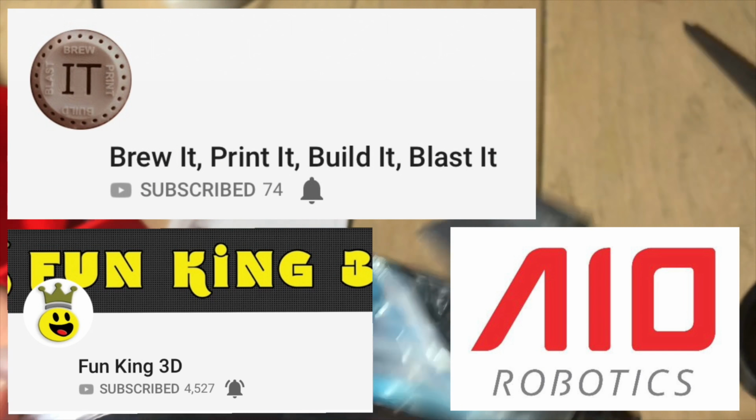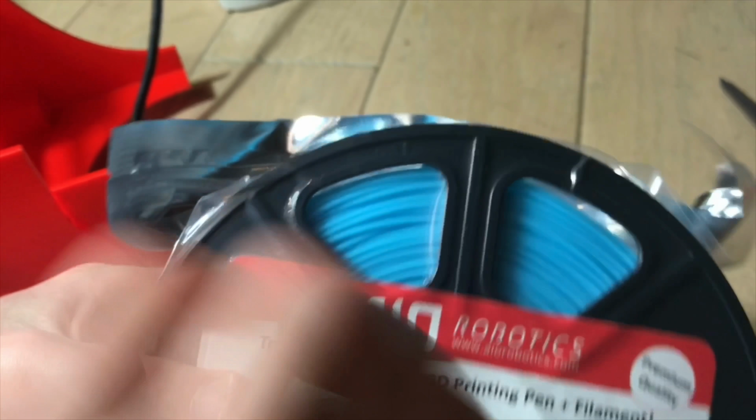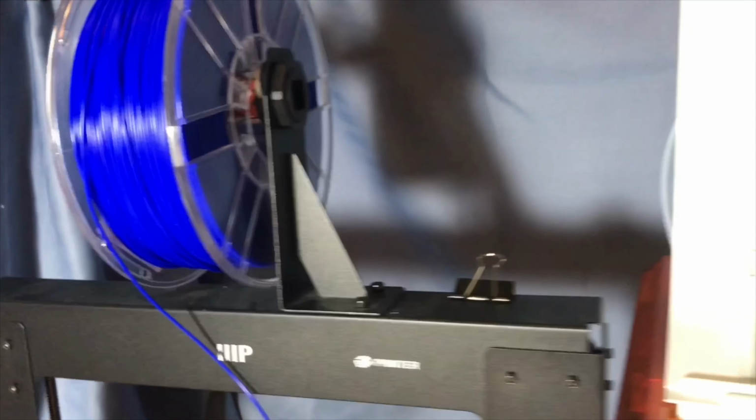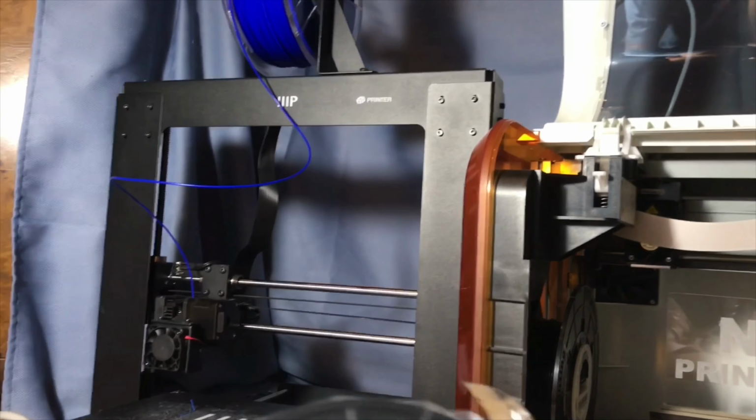Oh, wow. Look at this, Joshua. It's a mini sealed bag. I don't know if you can see it. There's a zipper on that, so when you open it up, you can actually put this back. It's a shame that it is a half spool. But I mean, what we have now in the printer is actually Zyro Blue, and that is 1 kilogram. Yeah. And we'll be interested to see how this blue is different compared to the one that we have now from Zyro, but it looks just beautiful.